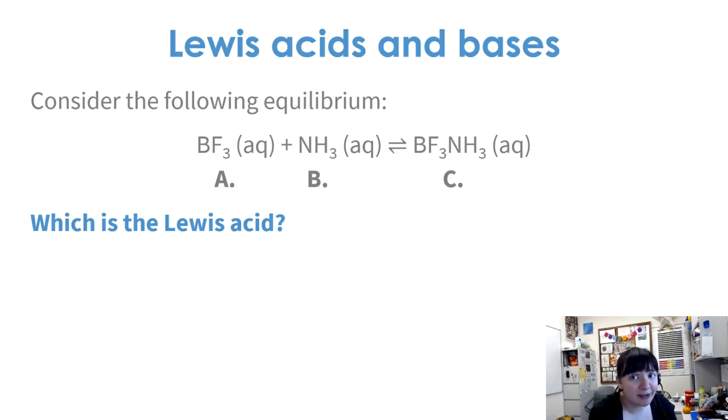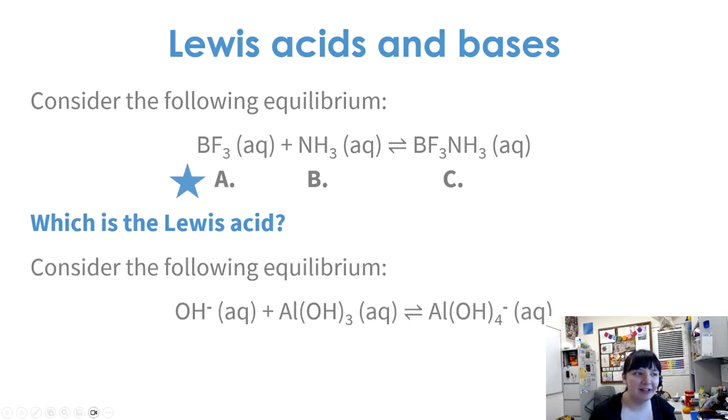In the NH3, however, because that has a total of 8 valence electrons, basically all 8 of them need to be on nitrogen. So you've got your 3 bonds to the hydrogens and then a lone pair on nitrogen. It's that lone pair that's going to be very crucial for helping us understand which of our reactants is an acid and which is a base. Because the BF3 does not have a lone pair and NH3 does, that suggests that NH3 is the electron donor. That's the base under this definition. So that means BF3 is the Lewis acid here.